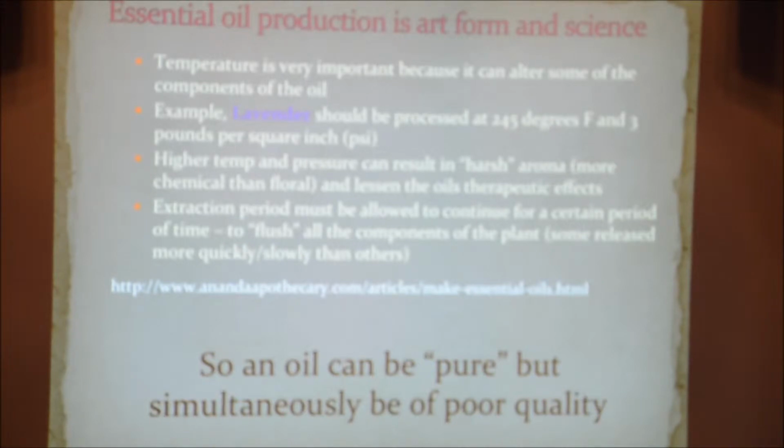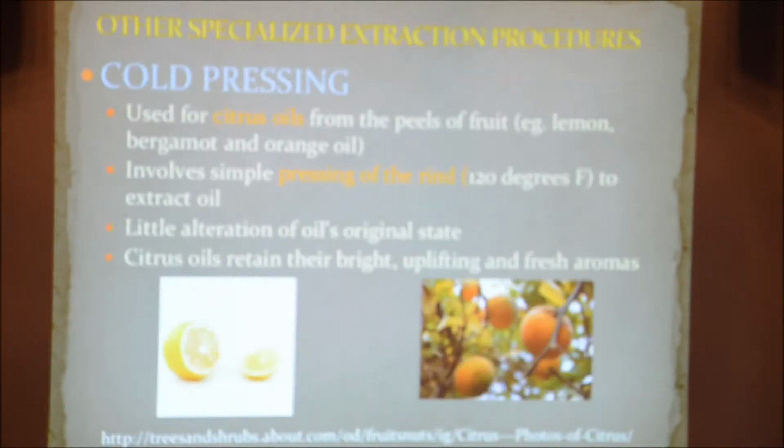And the extraction period must be allowed to continue for a certain period of time to flush out all the components of the plant. Some are released more quickly or slowly than others, so it's real important that they know how to properly distill that particular plant. So really an oil can be pure, but simultaneously be of poor quality, so you have to know how to properly distill these oils to get the therapeutic oil.